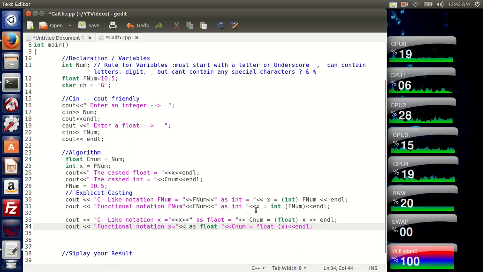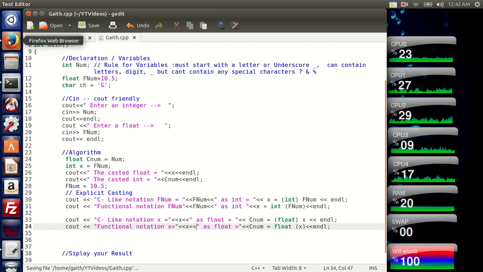That's the way I do it. But I'm gonna try it anyway. It's good to always try new stuff. So this is okay. This is good. Now I save. Now I'm gonna compile it.